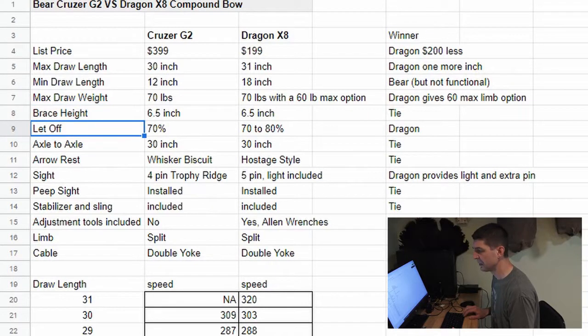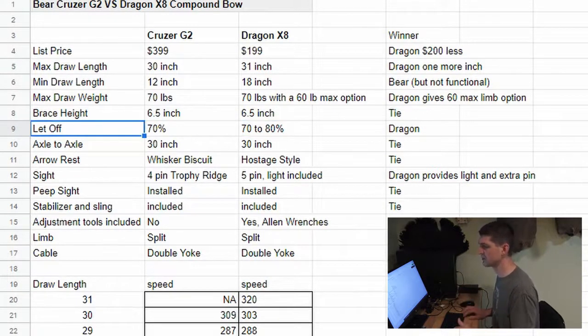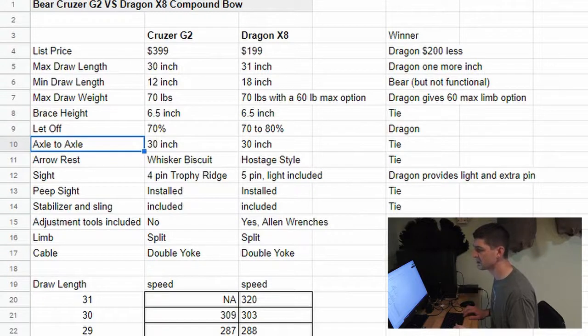Let off. The let off of the Bear Cruzer G2 is 70%, and the Dragon X8 is 70 or 80%. Now, I am not actually 100% sure how to change the let off. They note it as 70 or 80, but I don't know what you have to do to increase or decrease the let off. Axle to axle length is identical, 30 inches.